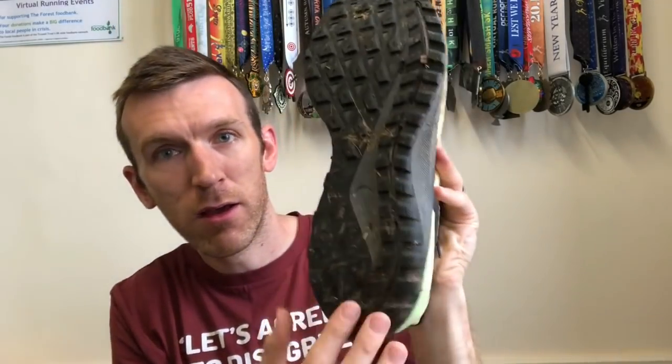The cushioning in the heel and the whole sole, the whole sort of foot area at the base, from here all the way up to here, my word, it is so soft. It's like running on clouds. Now, I had a couple of people tell me that they had tried out the Pegasus 36s, and they feel the ride is a little bit hard. It's still cushioned, it's still nice, but it's firm, shall we say.